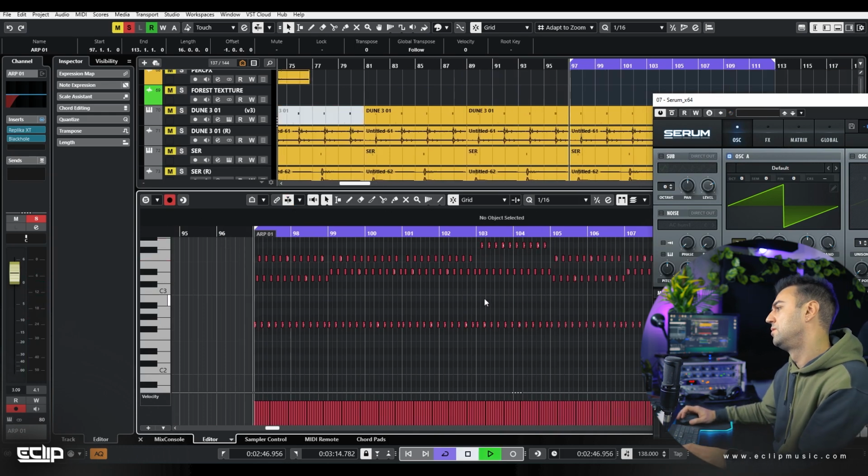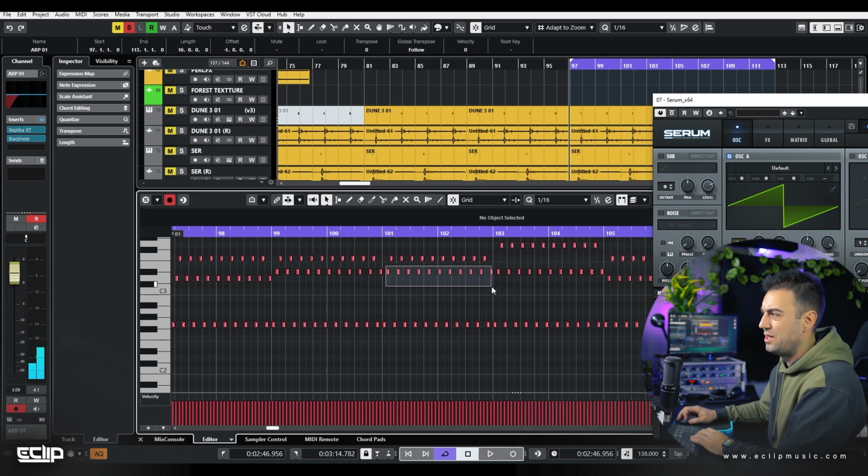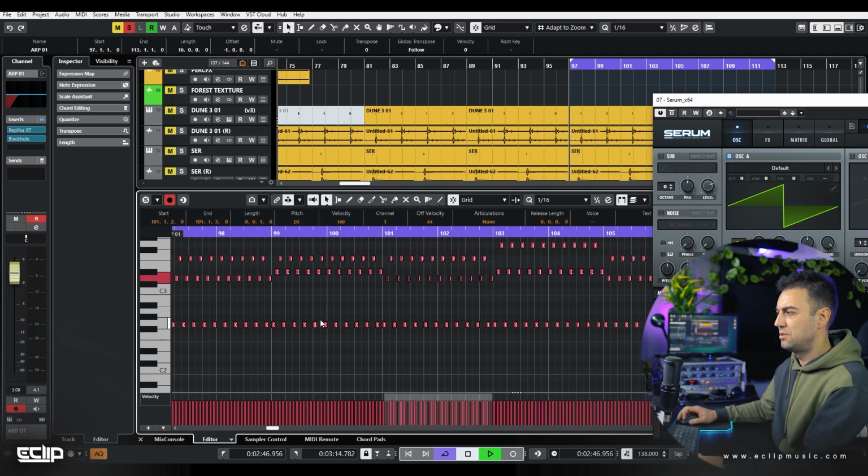And then from the beginning. But this third one I want to change. The easiest way is that you just repeat the first section.